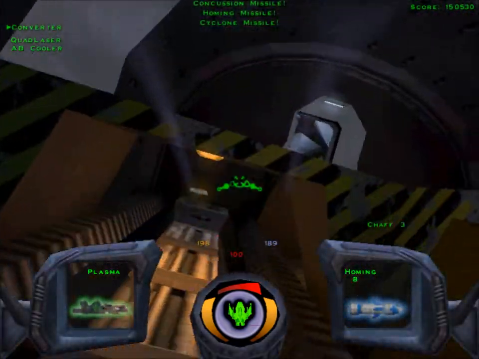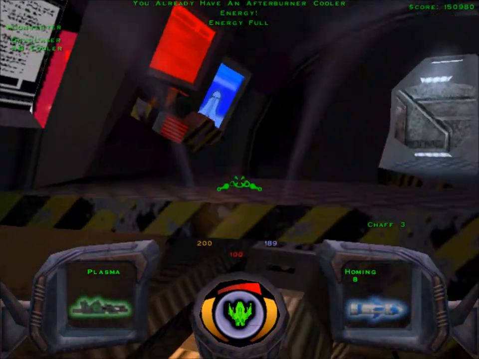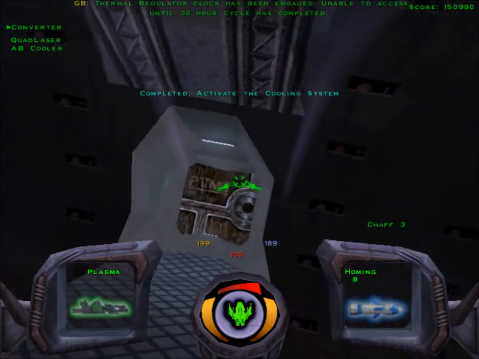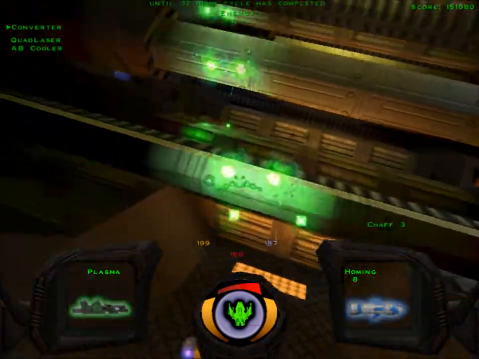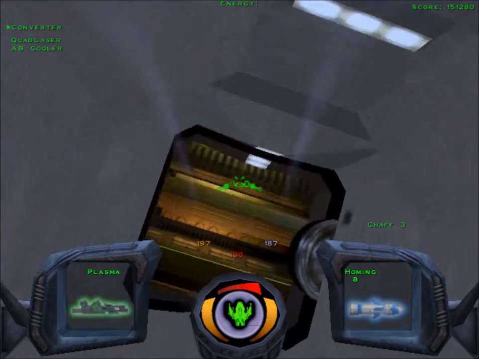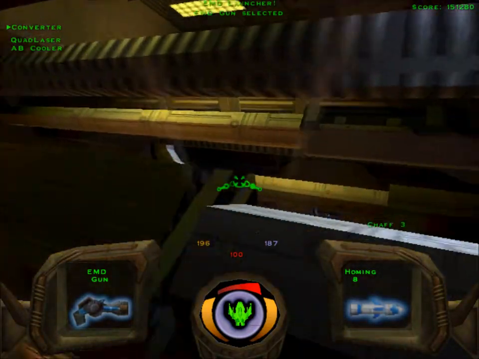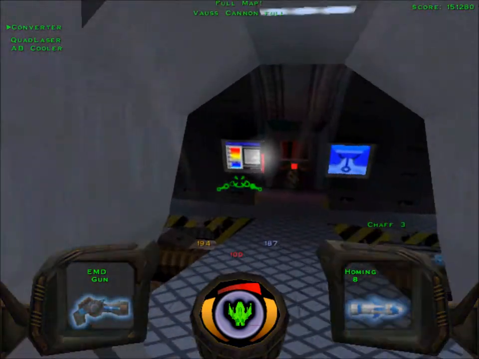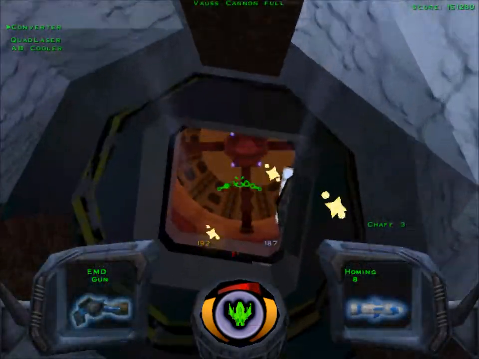Alright. What do we have here? I hear Sparky. Hi, Sparky. How are you? We'll go ahead and flip the switch to activate the thermal regulators and expose the heat sink. Okay, I was stuck in the door for a second. But anyway, let's go in here and get ourselves a new weapon called the EMD Launcher. These are the same weapons that the Manta was using earlier. It shoots projectiles that don't do that much damage, but they lock onto enemies, so it is useful in some way.